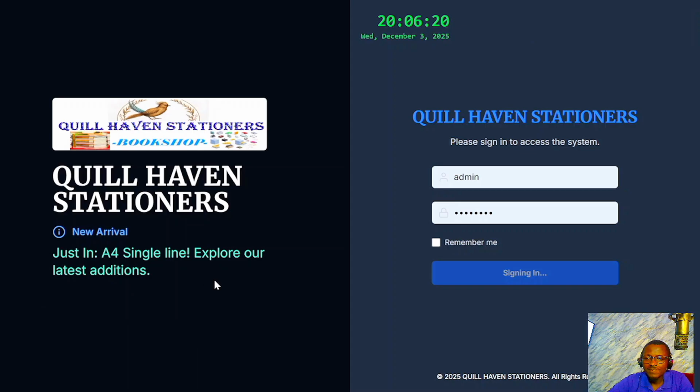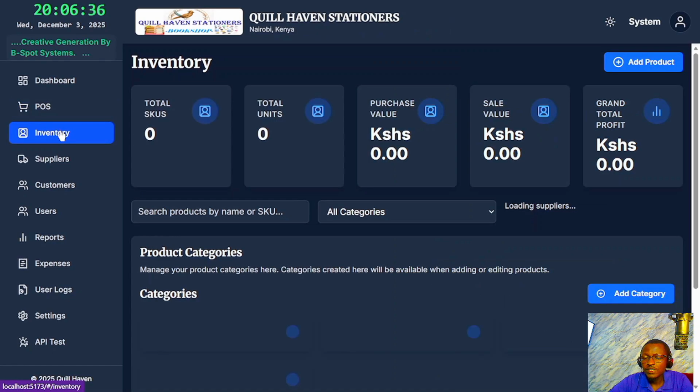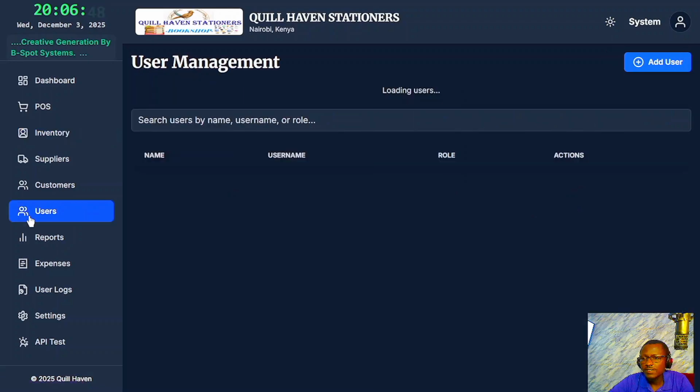Okay. Now, for the admin, you can see it has a bit more features, apart from the normal features, that is dashboard, POS system, inventory, sales, customers. You can add users. You can add a user. You can see it's loading users.